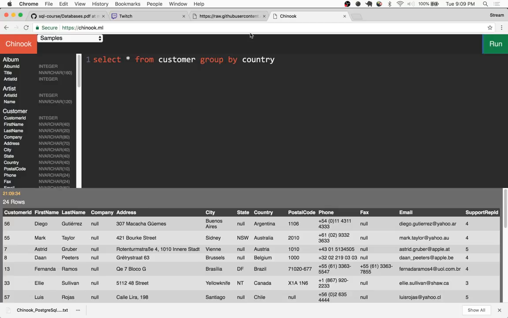Especially because what's really confusing is, let's say we wanted to do a select max of, if there's a good numeric thing here, sure, support rep ID or something.